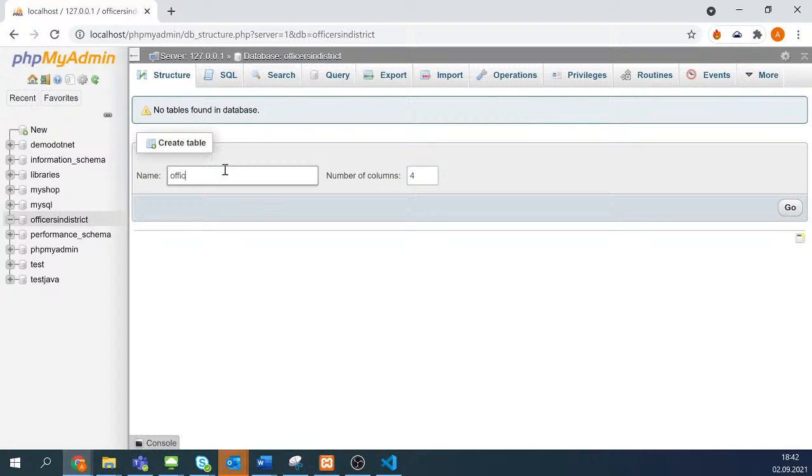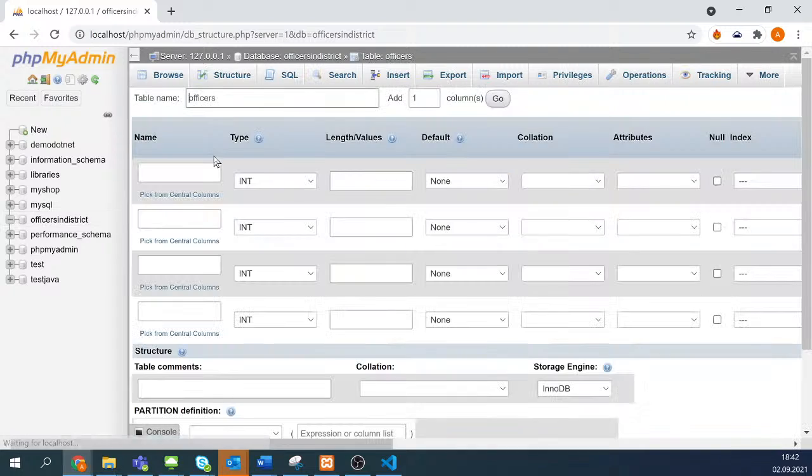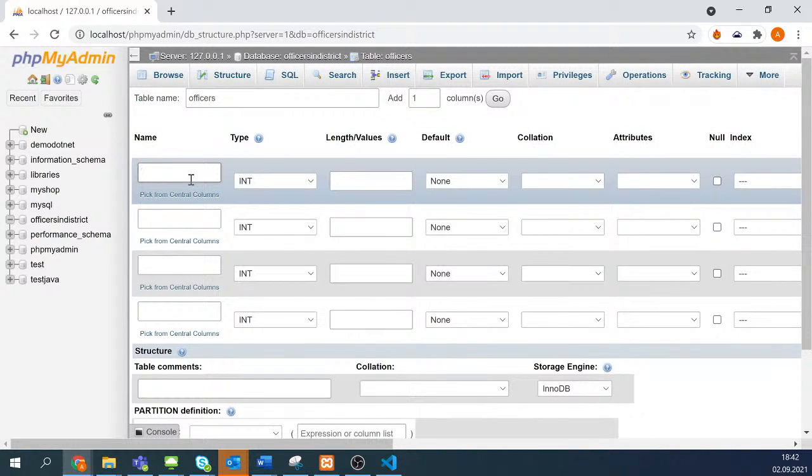Let's create the table officers. Then I'll have the officer ID. I'll simply copy paste what we had in that assignment. So what do we have?